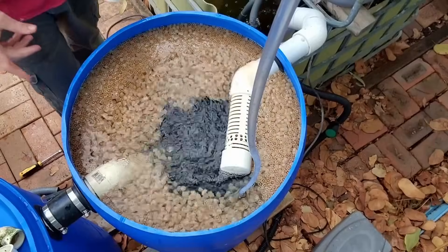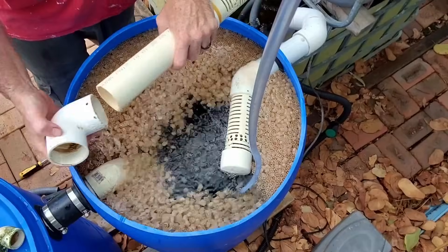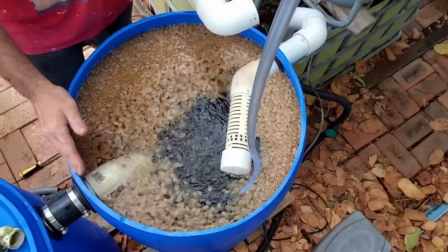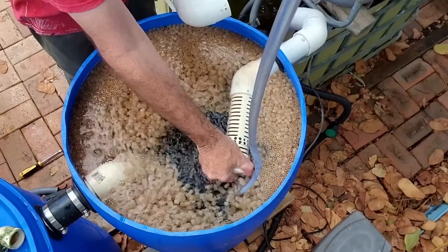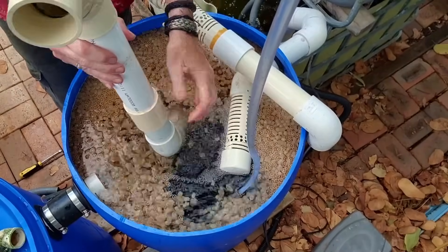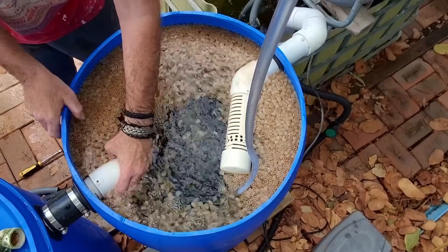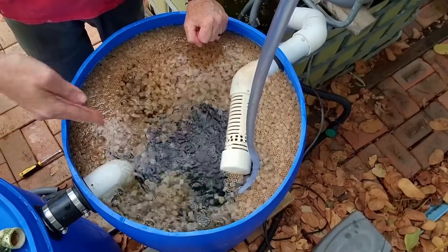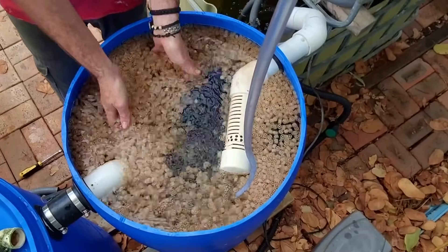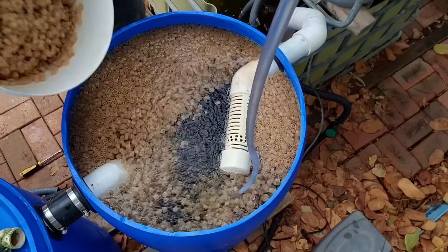Now to get the rest of this out and try not to spill it everywhere. Now we're going to put the inlet in - I'm going to take that tee fitting off and put this inlet on with a 90 degree. I put these holes right near the top to basically allow as much water as possible into these drums, and this outlet here being at the top will prevent any siphon from occurring. That media shouldn't go back to the radial flow settler, but I've seen stranger things happen so I'll just bring it down close. We have the water now entering down through the 90 at the bottom and then it has to come up through this pack.